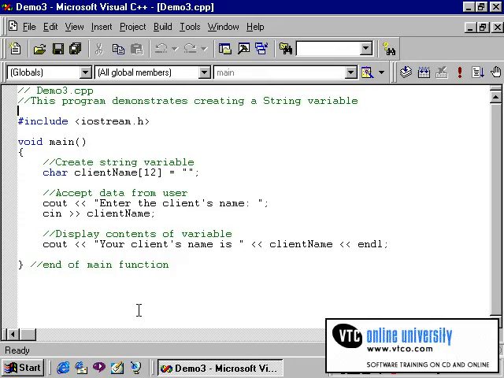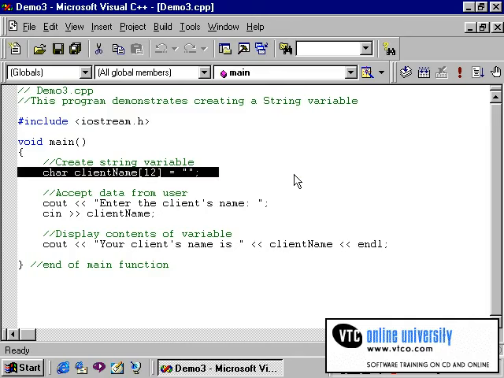As I have discussed in previous chapters, C++ provides numeric data types, such as short integer, long integer, and float, for storing numbers, and a character data type for storing one character only. However, unlike many other languages, C does not provide a built-in string data type for storing more than one character of data. In other words, for storing data such as a person's name or an address. Although the string data type is not built into the C language, you can indeed implement it using C's character data type.